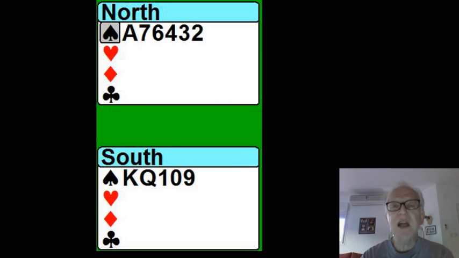Now, this brings out another point about counting winners. If you've got some high cards in one hand and high cards in the other, and one hand is 6, one hand is 3, or one hand is 5, one hand is 4, and you think you can make all the cards, you count the number of cards in the long hand, the hand with more cards. So in this hand here, we've got a 6-card suit in North, so we can say we have 6 winners without doing any work.